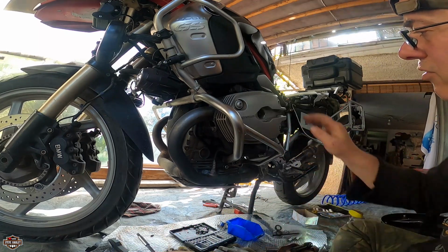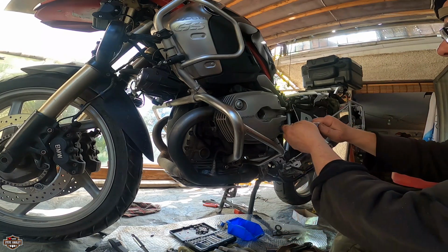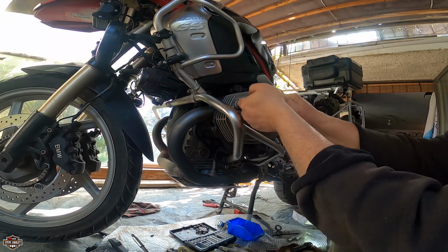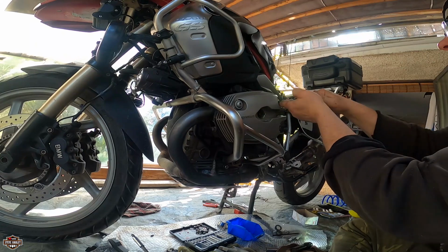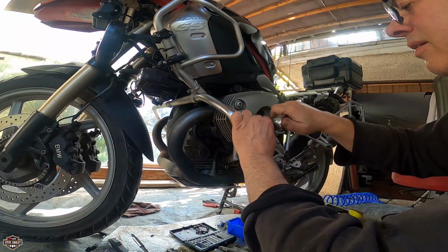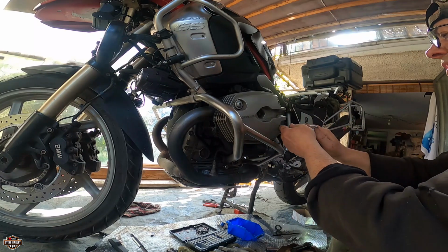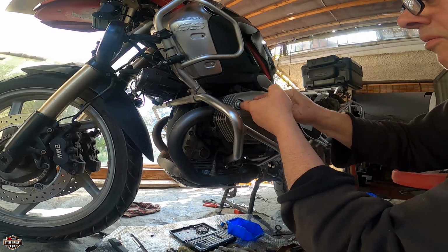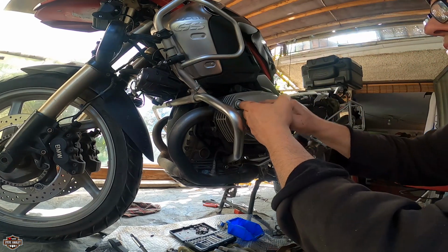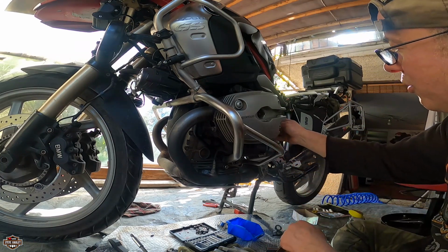And of course I'm going to come back with the torque wrench for this. Let's give them a good crank for now. Go by X, create an X as much as you can, and put the same pressure on all of them. All right, let's go again here on the top again, and for now it's good. I'm going to come back with the torque wrench on this one, or I'm going to give you the number in Nm.